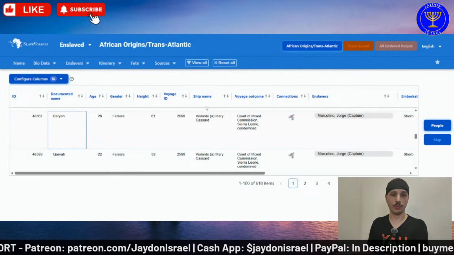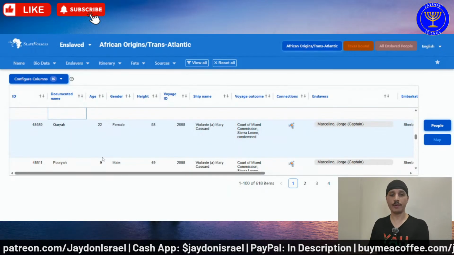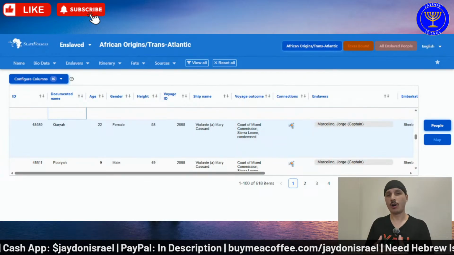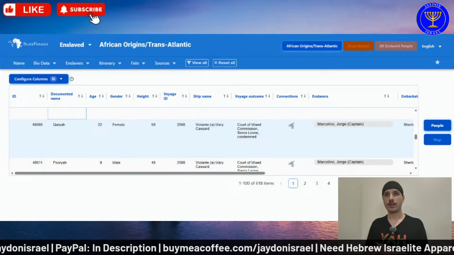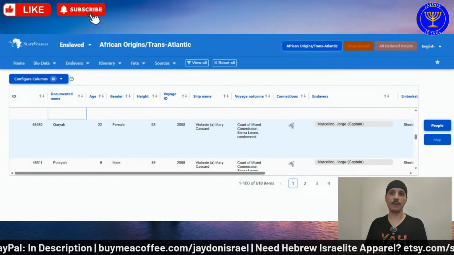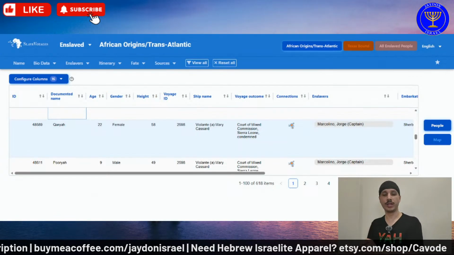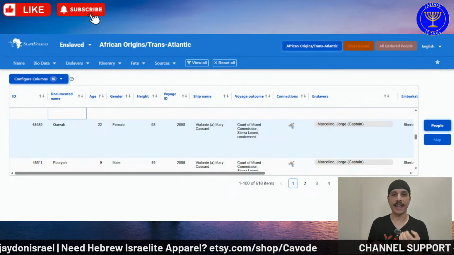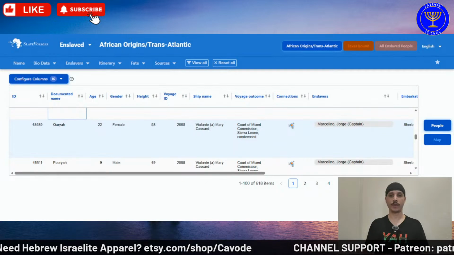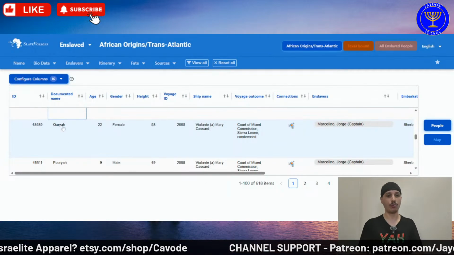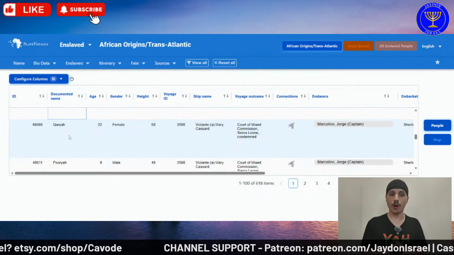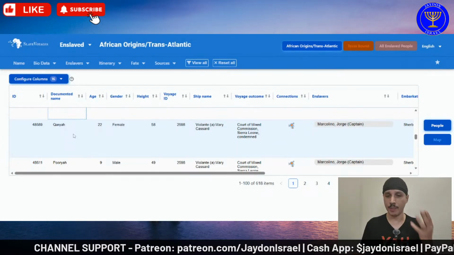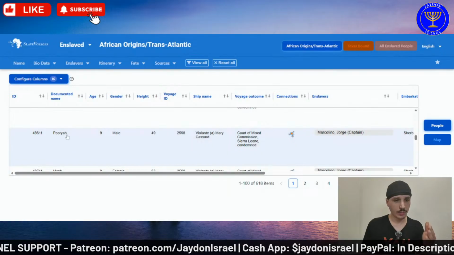Now let's go down. Let's look through more names, family. But like we said, the majority of the names that we see so far are hybrid names. They have Hebrew because they have the name Yah throughout the names, the beginning, the middle, and the end. But also there are other parts of the name that I can't tell you definitively what they mean. It says right here, Quadia. I don't know exactly what quad means, but I know this is a hybrid name just by looking at the nature of it. That's my conclusion.